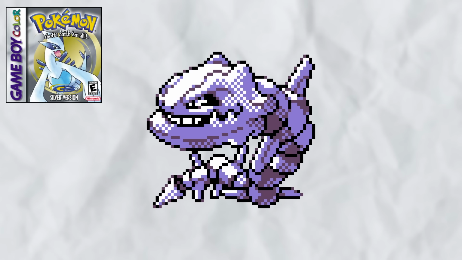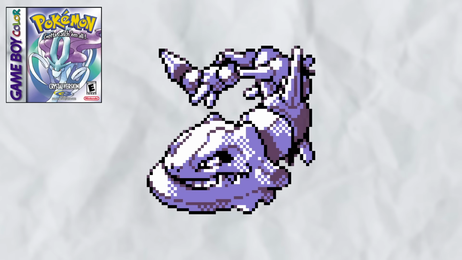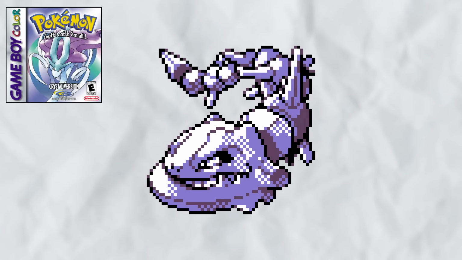It's the exact type of thing I could see from sprites like this. The back sprite is also really good. I think this is just what it should look like, and they nailed it. And sort of unfortunately, Crystal ended up using the Gold sprite instead of the Silver one, and they just animated it a little bit. Like I said, it's a good sprite, just not as good as the Silver one was.